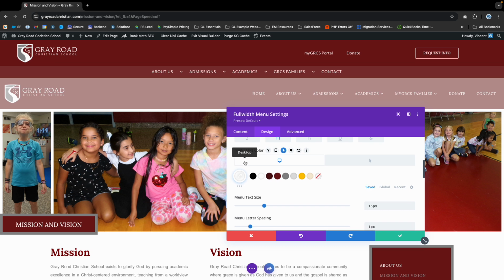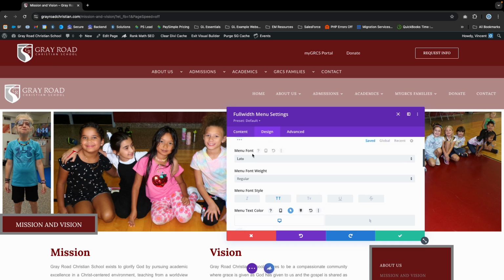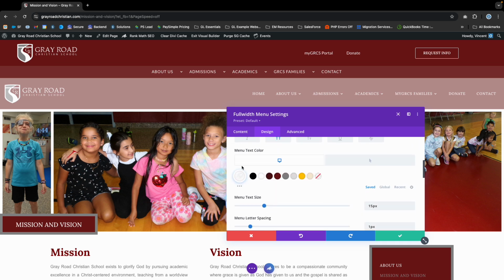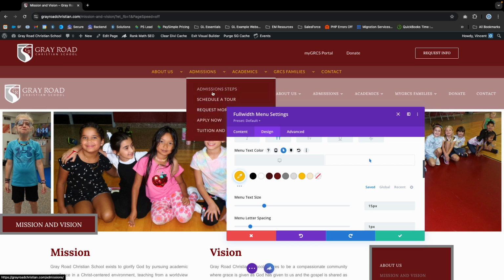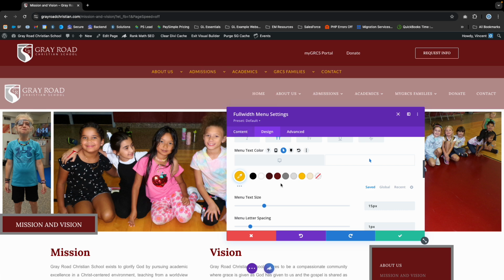Then the other thing is the actual hover text is, if we scroll down a bit in this section under menu text color. So currently it's white, and then the hover text is gray. So I can adjust that, and you can see it's going to turn it into yellow on hover. Of course, in the editor, the hover function doesn't necessarily work 100% of the time, but you'll see it live on the site. So I do want to keep this gray, so I'm going to change that to gray.